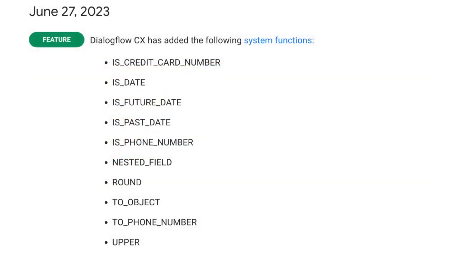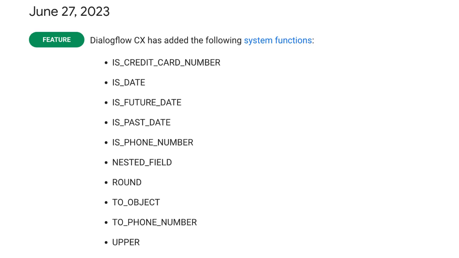They're super useful, and from time to time they release a new function. Last month they released a bunch of validation functions and new functions that are quite useful. So that means we are going to call our webhooks less and less to do validations, which is better in terms of cost and also performance.